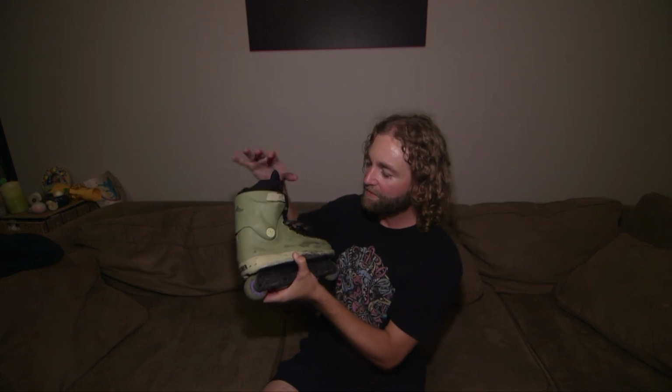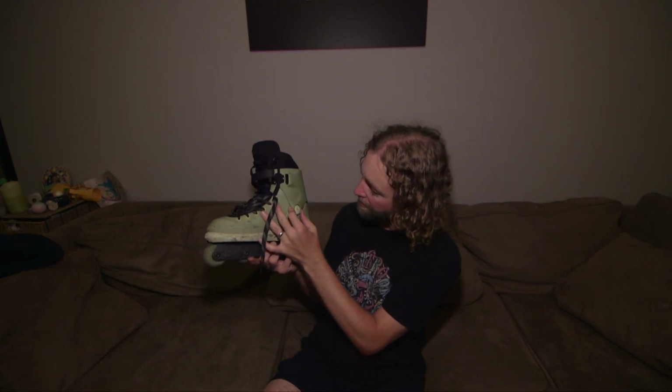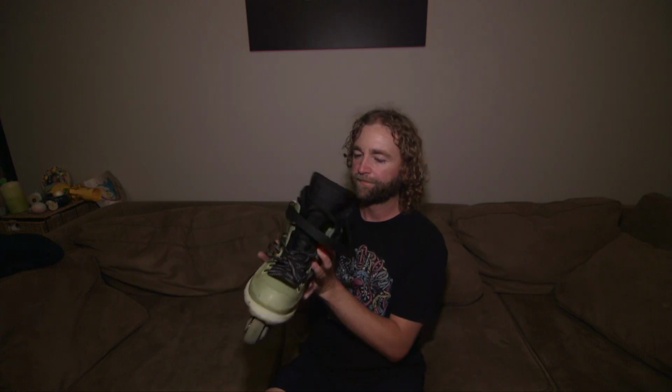There's one little thing too, that the cuff kind of moves back and forth. I don't know if I can show you. It's barely a micro thing, but you can move, here, see it's making that sound? You can kind of move the cuff a little bit. A minor thing, but nothing too bad. This buckle feels really cheap. I've had to tighten this thing a few times, and it just feels kind of cheap, and this is the only power slidey feeling thing on the skate, just the buckle. The hardware's all been really good.